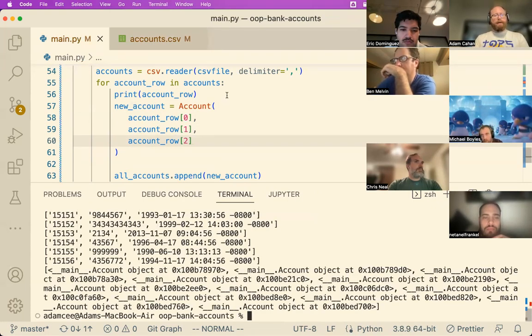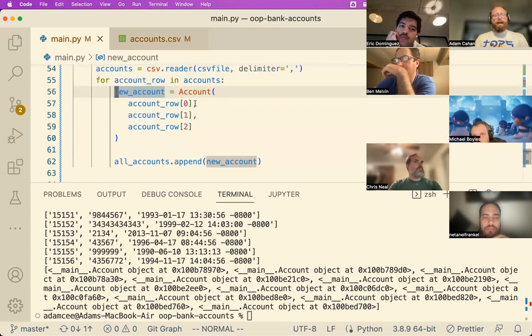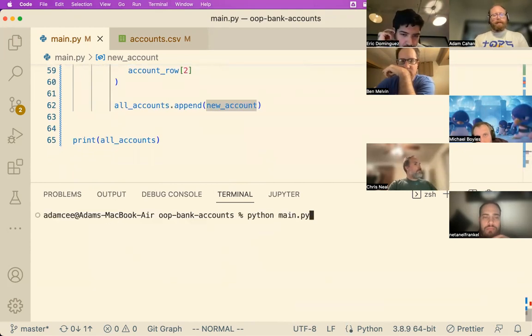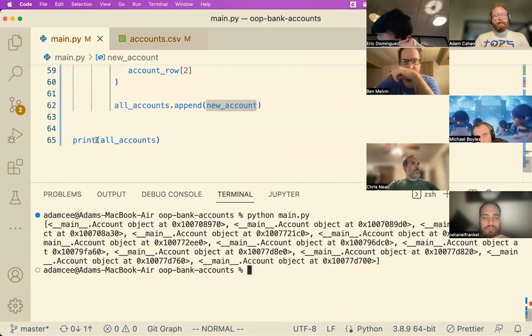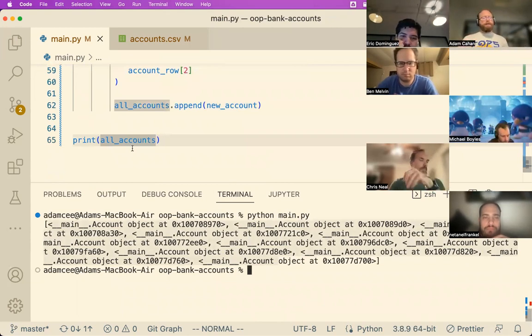Okay, so this is actually working even though it's a big mess right now. Because what's happening is this print statement is printing out a list of account objects, and the print statement can't handle the list and the account object inside it and figure out how to convert it to a string because we haven't given it enough direction. So we're just seeing this.